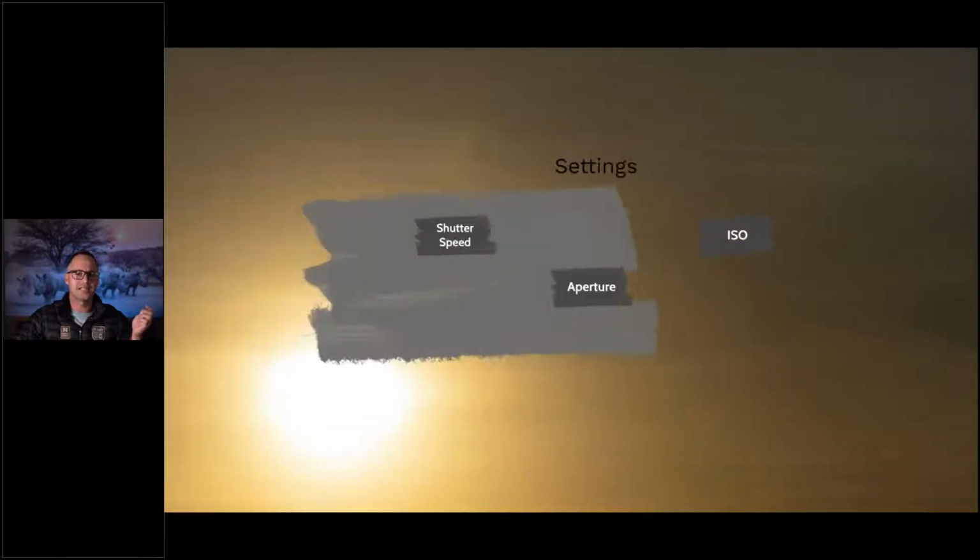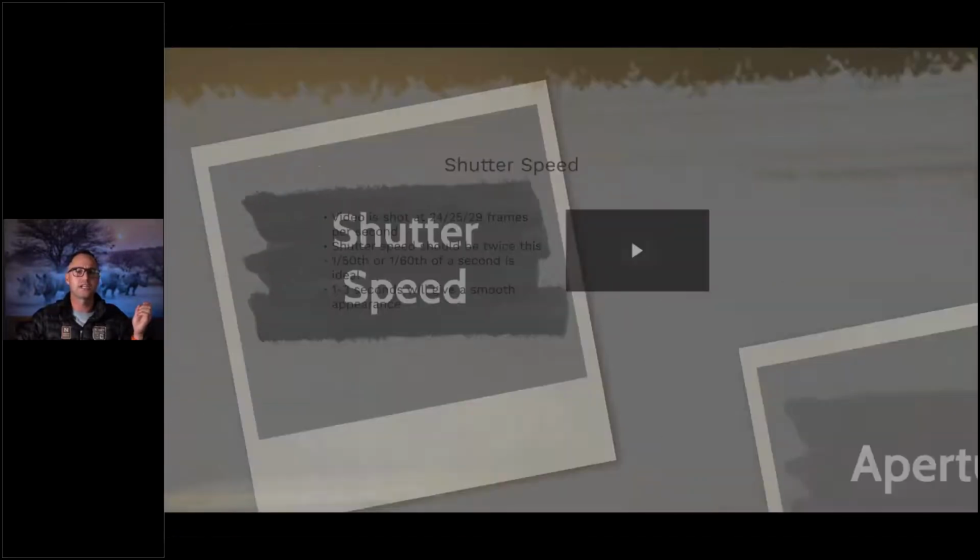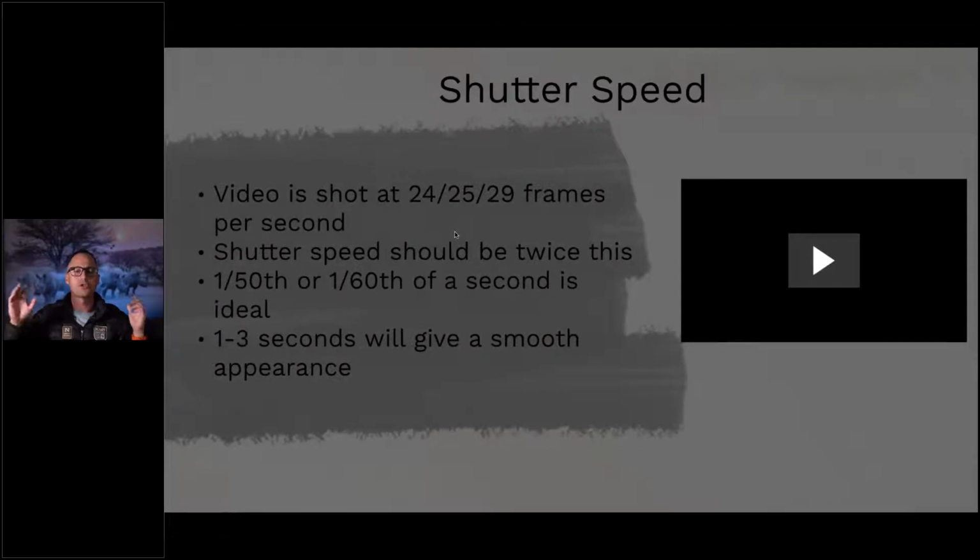So our settings, vitally important things these. Our shutter speed, we were talking about the fact that video is effectively 24, 25, or 29 photographs every second. And this is very important because that base number is going to be what we work out our shutter speed from.